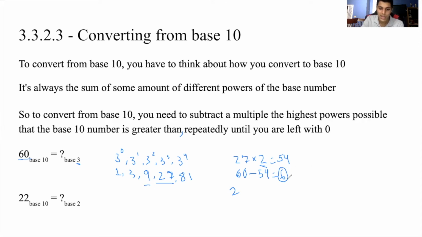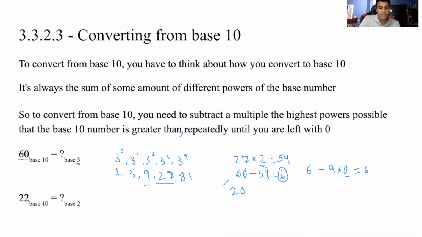So our next highest power of 3 is 9. How many times does 9 go into 6? Well, 6 isn't divisible by 9 at all. 9 goes into 6 0 times. So therefore, since we can do 6 minus 9 times 0, since 9 goes into it 0 times, then 0 is going to be our next number in our base 3 number. So it starts with 2, 0. Okay, and that's still equal to 6, because 9 times 0 is 0, and it's not divisible.